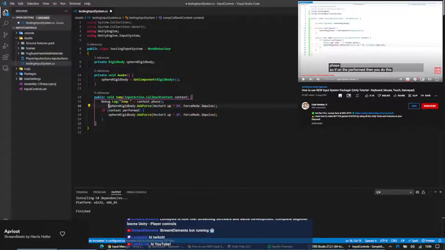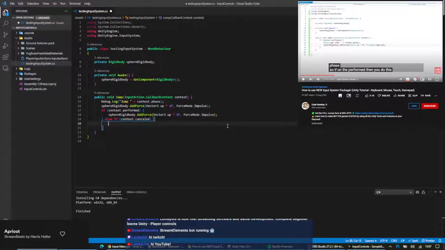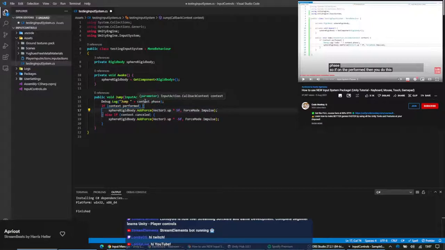What I want to do is have a jump like this, so we get an initial small force. Which way around is going to be better for this? Let's see. If we can do context.canceled. I want it to be when you let go, you get a negative impulse. And then we don't want this here. Actually, let's just get rid of that altogether. So now what should happen is when we press jump and hold it, we go up, and if we let go, we get a force back down.